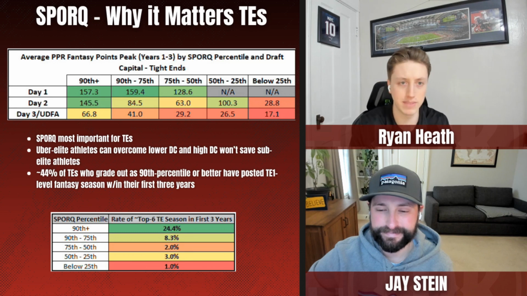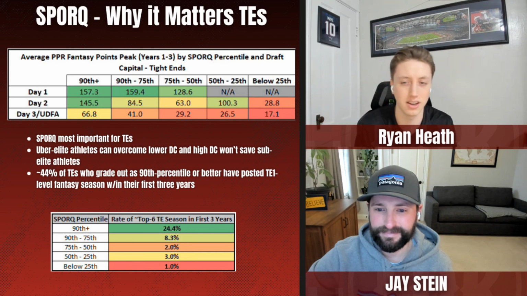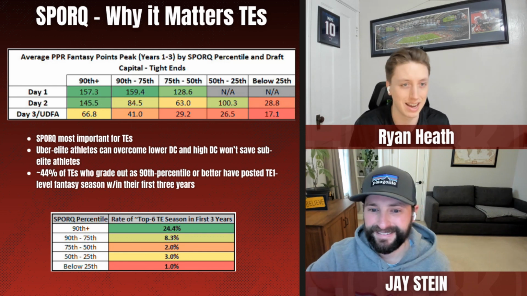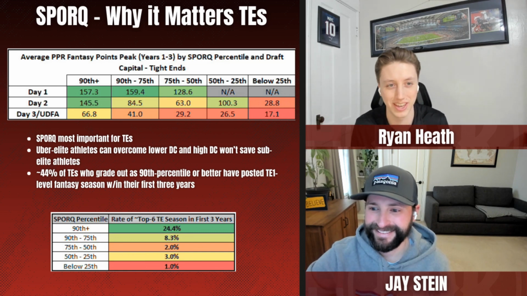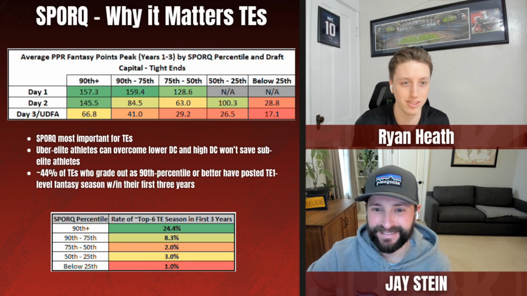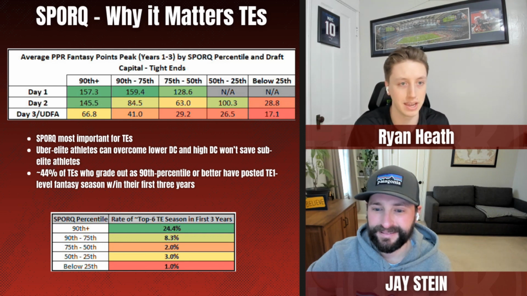So that's probably the number 1 most actionable takeaway. Instead of a hypothetical, I'll use actual players. A Travis Kelce or a Rob Gronkowski, both 90th percentile plus Sporq players, fell to day 2. Obviously, we saw their ceilings for years in the NFL, right? Jimmy Graham is another example. There are lots of these hyper athlete day 2 tight ends that have been massively successful, or as successful as the day 1 guys. So that's really the biggest thing I want people to take away.